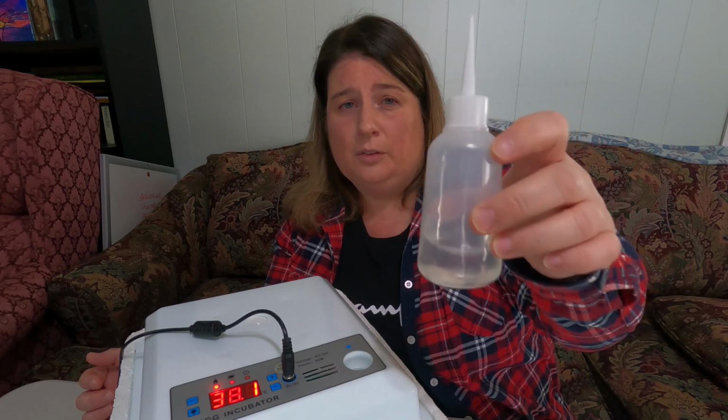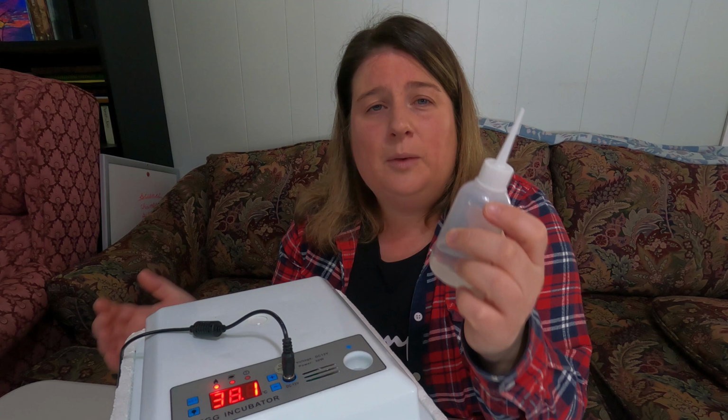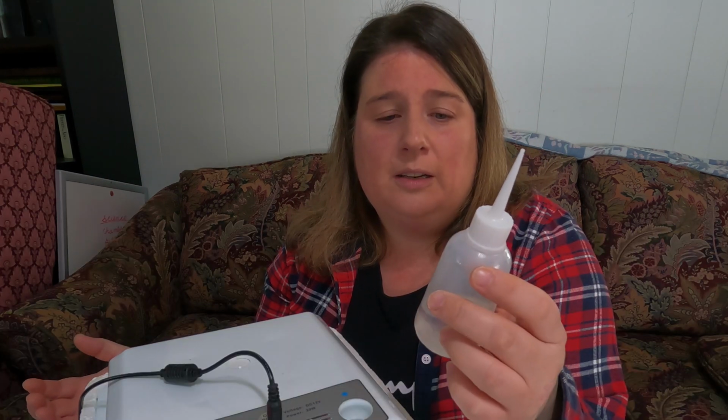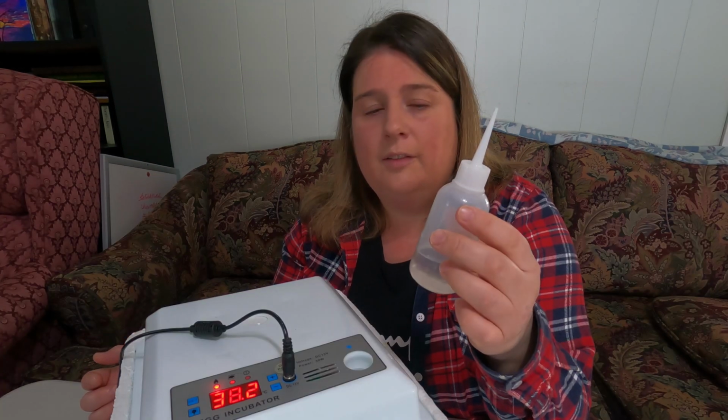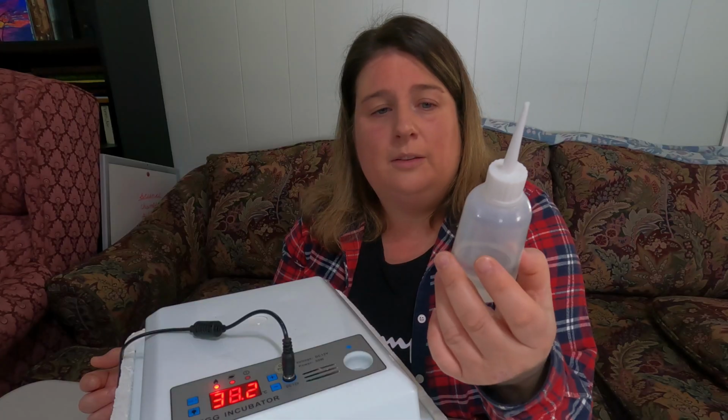It comes also with a squirt bottle, which I don't really use that often. I find we have enough humidity around here that just using this is sufficient enough. I have a harder time actually keeping the humidity levels down in this incubator. So I use the bottle more than I do use the sprayer, the spritzer.